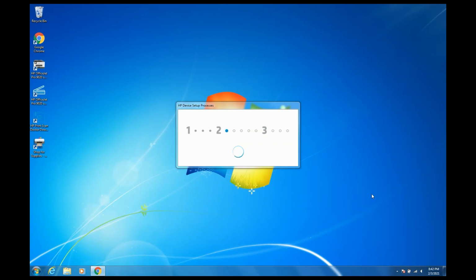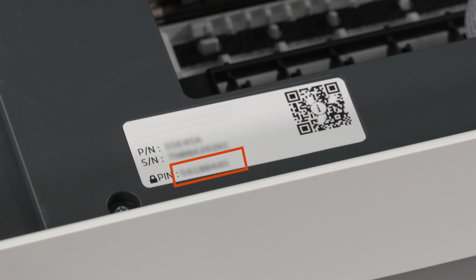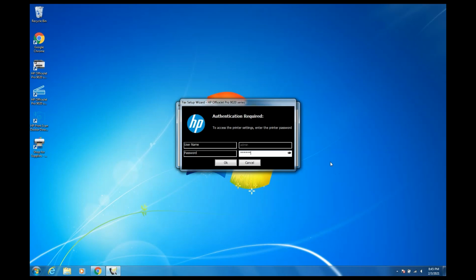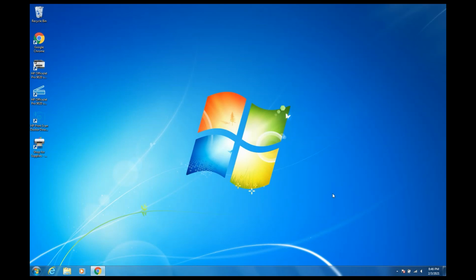After HP Easy Start installs, you will need to log in to the printer. You can find the printer password on the inside of the front printer door next to the word PIN. Enter the password in the password field and click OK. After the setup is completed, click on Finish. You are now ready to start printing from your Windows 7 computer.